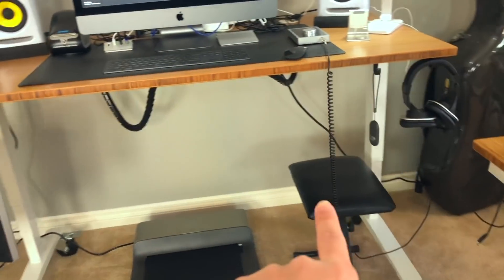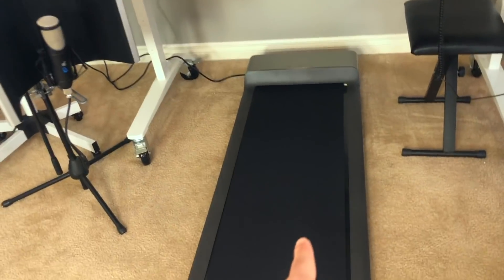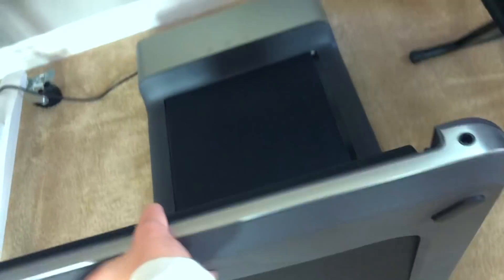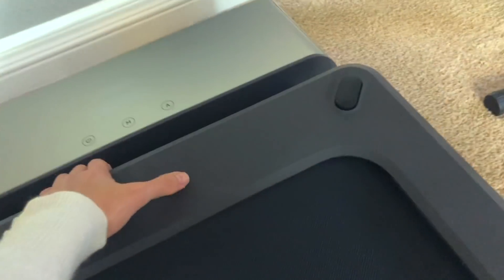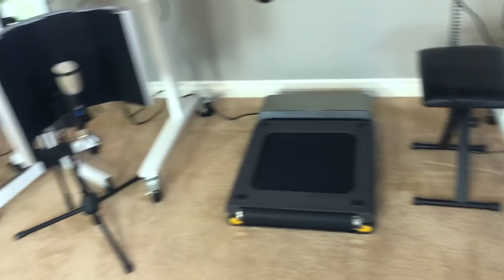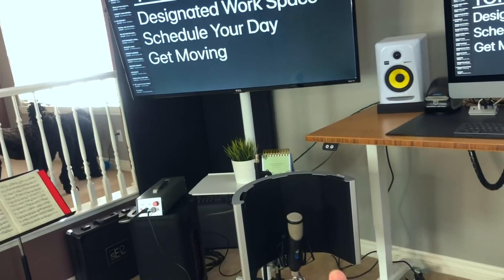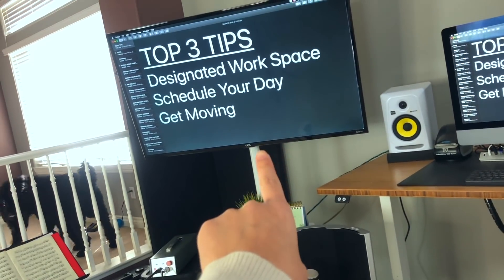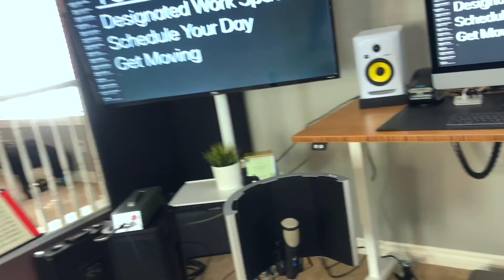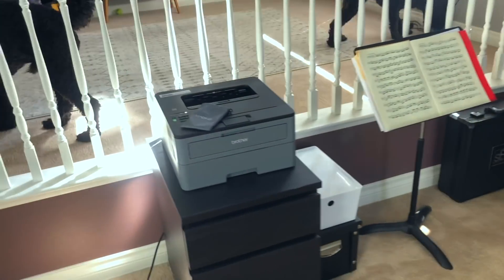What I usually do is use this keyboard bench — it actually folds in half, which is the reason I got this one in particular, because instead of having to roll it around, it just completely folds in half. I pull out this chair, sit in front of my microphone setup right here, and I'm able to look up at this screen and read the music or look at the session right off the screen, which is super helpful.